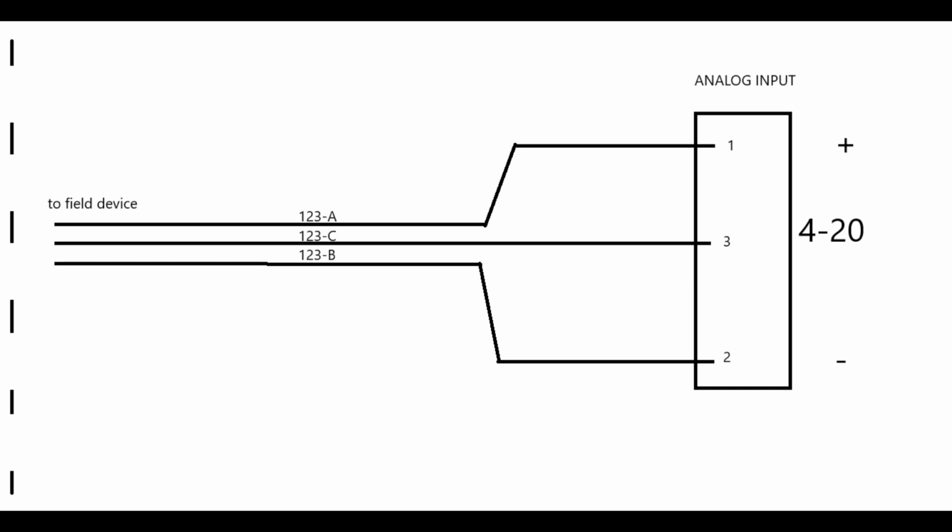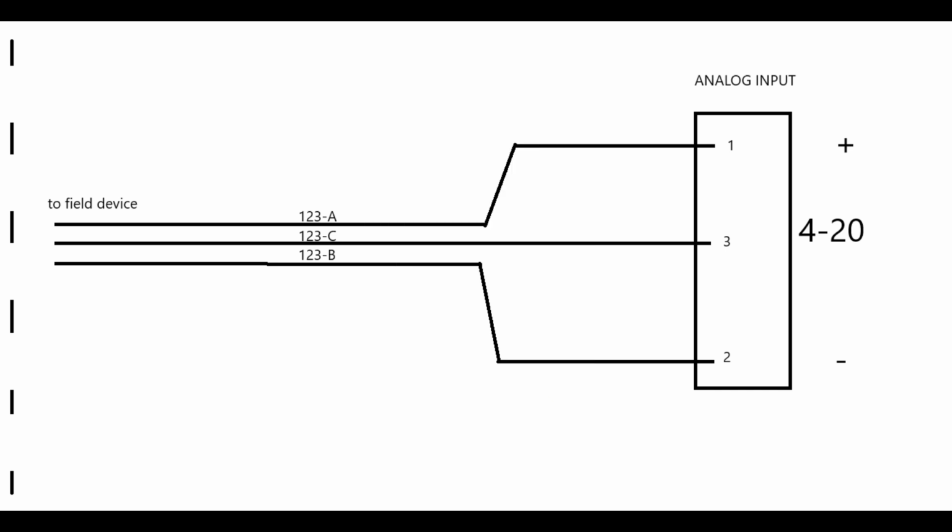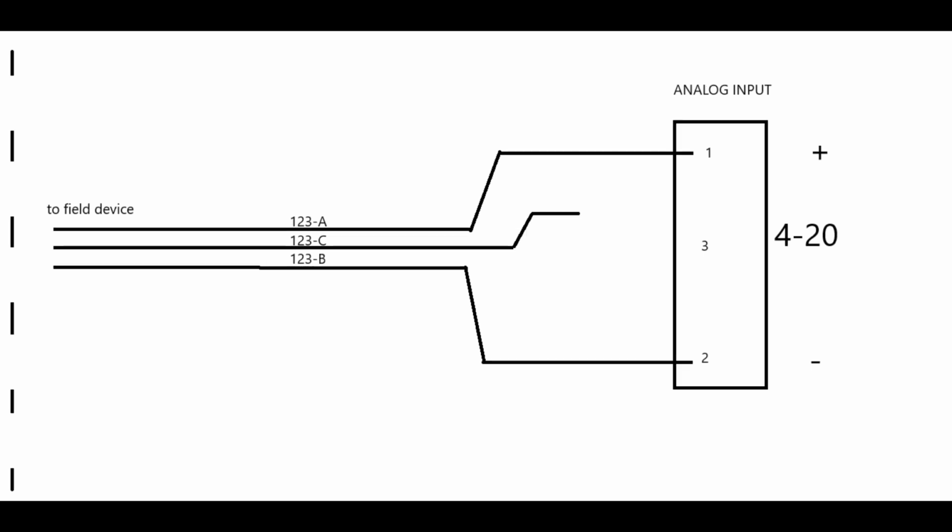The important part is whenever we troubleshoot this, if we don't have a process clamp meter that can read 4 to 20 milliamps, we're going to have to break that 123-C line, and I'm going to show you a visual representation here. Now you can see that we physically lifted the wire from the number 3 terminal from the analog input card. You're going to literally have to use your screwdriver to push it into the number 3 terminal, and either there's going to be a screw you've got to loosen up or just press it in like a press fitting. And then once you lift that wire, we're going to get to the next part.